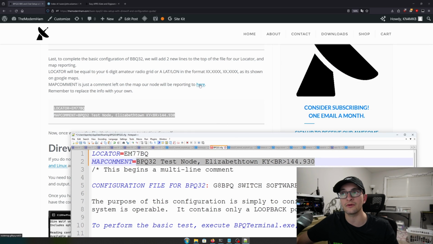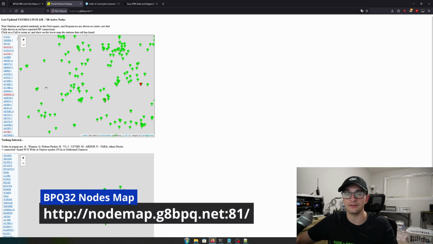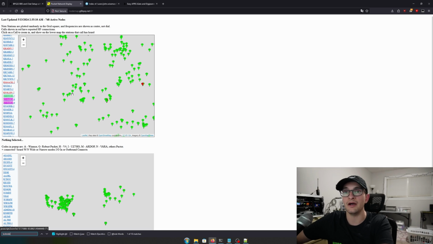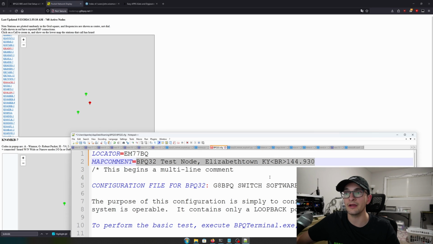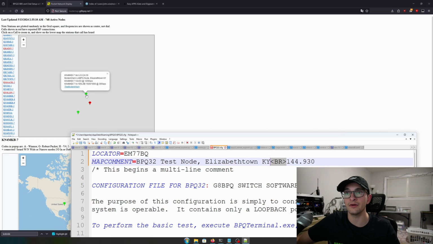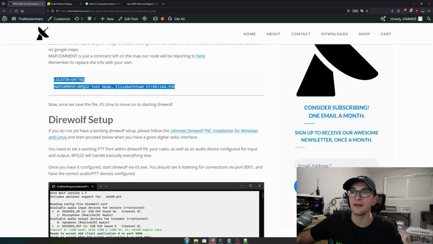I'm going to show you real quick where to find that on this link. This right here is just a map of packet nodes. So I'm going to look at mine here. I've got 7, 8, 9 because I do so much experimentation. Number 7 is the one that I run full time. That's all that is, okay? This BR is for a line break. If you'll see here, I have multiple lines, and you can put HTML elements too. People can see your node on this map, and they can see a comment, so you might want to put something nice. Anyways, back to the blog. We're going to go ahead and close that out.